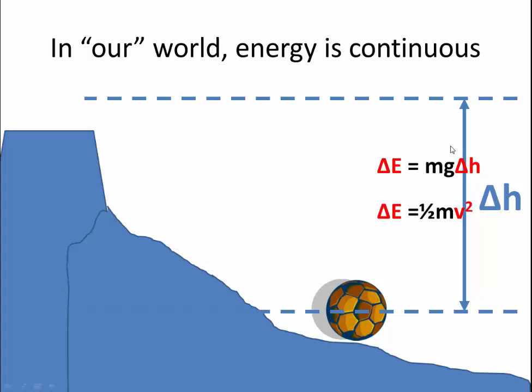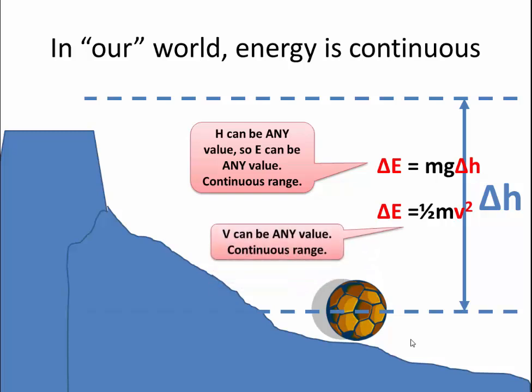So this distance here, which could be any distance, is basically turned into kinetic energy, which could be any energy, depends on the different distance, and we can get any velocity from this. So that range can have any value, and so therefore the E can be any value. In other words, we say the range is continuous. And because the energy can have any value, the velocity can have any value.